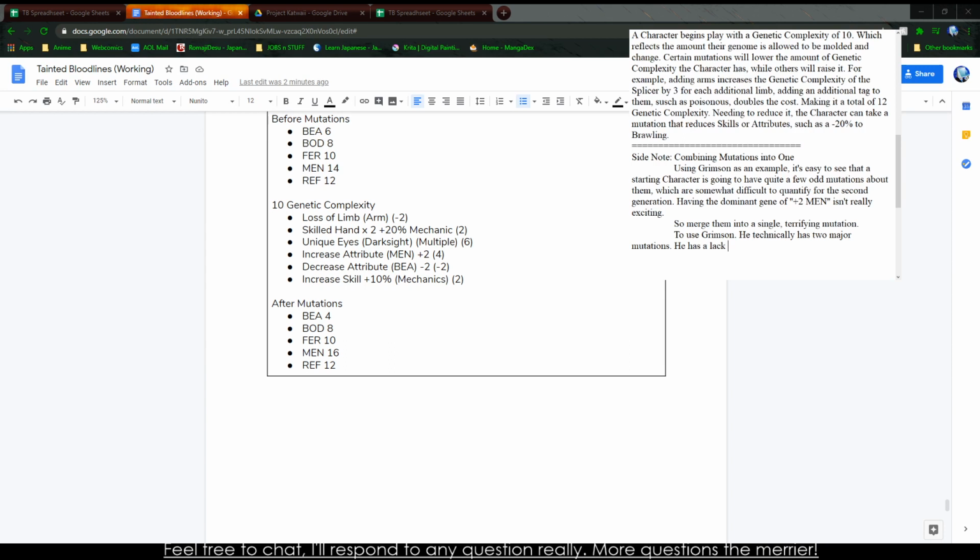He has a lack of an arm, with a super mechanic hand in the other. So we'll call it the titular Black Finger. So that'll be the loss of limb, skilled hand times 2.